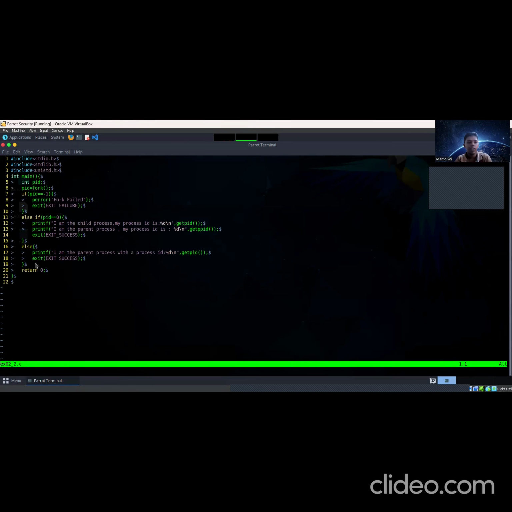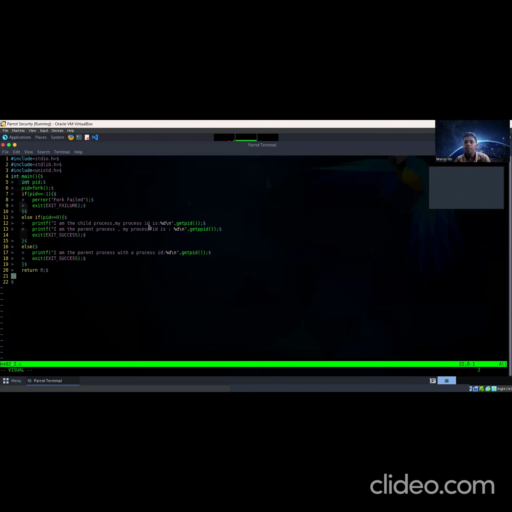So this code is to create a new process and then check if it's the parent process or the child process. We import all the modules and get an integer known as pid. Then we make this pid into a process; the fork function is used for that.